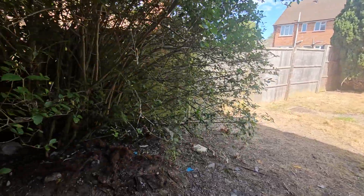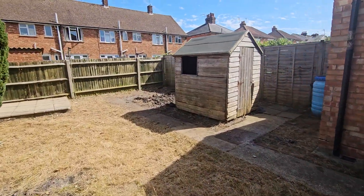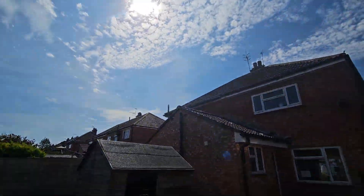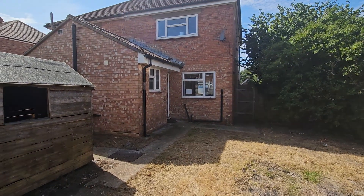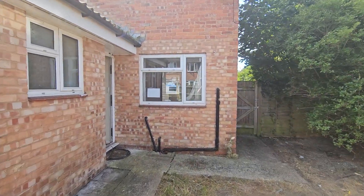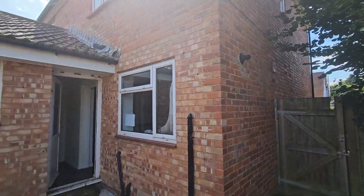So lots of potential. Good-sized garden as well, as you can see there. You have got a shed but that will have to come down — just very rickety — but plenty of space. You've got a lovely sunny trap here because, as you can see with the sun against the lens, it's just coming in, so you will have a nice sunny garden. This is the rear elevation, just to give you an idea, and although I'm not a structural engineer, it doesn't look like any problems from the outside.